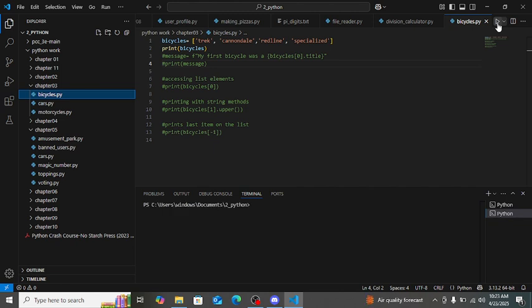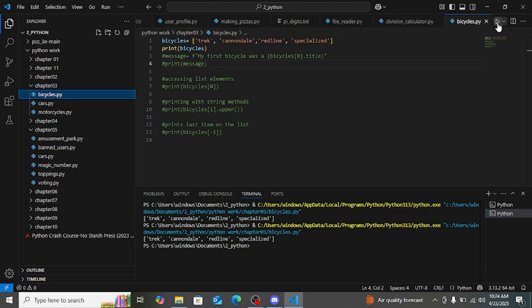Sorry, my laptop is a bit slow. And there we go. So it's going to print out the exact list as it is. So if we ask Python to print a list, it returns its representation of the list, including the square brackets.